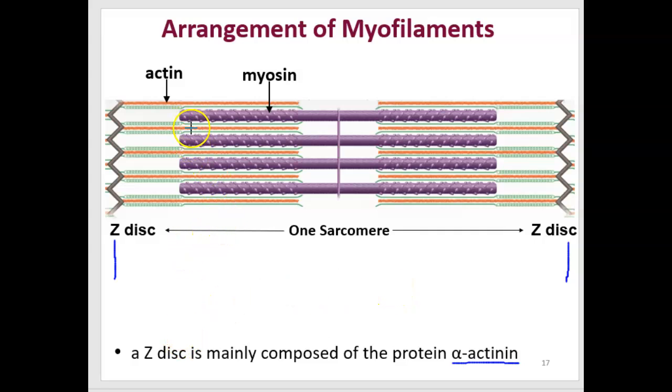The actin filaments in this picture are red, and they are directly attached to the Z disc. The myosin myofilaments are purple in this picture. They're thicker, and they appear to be suspended in the middle, right? And then there's this protein in the center that keeps them all together, because you have to remember the sarcomere is actually a three-dimensional structure. It's cylindrical, and it's important to keep the myosins in place.